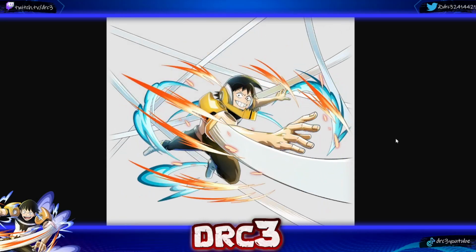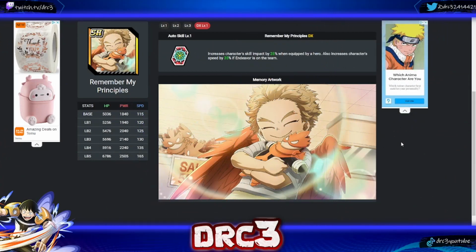And this is Ciro's Awakened art. I can't wait to see this on my home screen with the moving tape and stuff like that in the background. Picture this on your home screen. It is actually going to look so good. I am so excited. And then alongside, of course, Kirishima and Ciro, we are getting a new SR memory and a new UR memory.